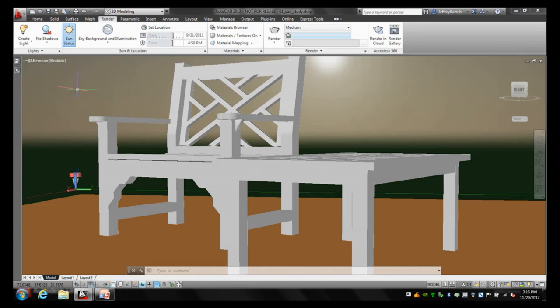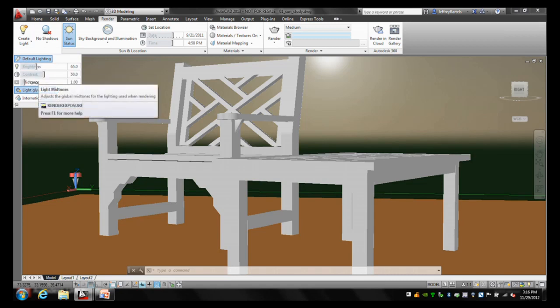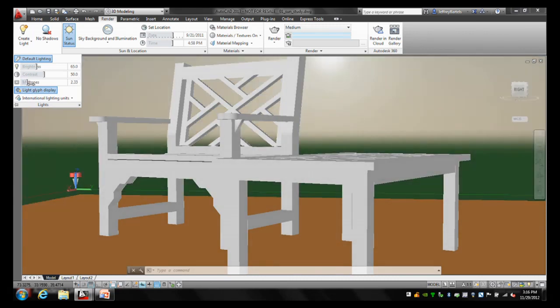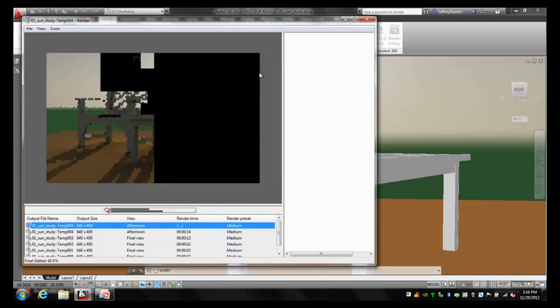I'd like to do one more thing. I'd like to brighten up the scene a little bit. To do that, I'm going to open the Lights panel. And right here you can see that we've got some adjustments for brightness, contrast, and midtones. This is not like Photoshop. Okay, we've got some similar settings. We can use these to improve the quality of the rendering. I'm going to drag my midtones here up to, I'll just type it in to make it easier. We'll do 2.5. See how that looks. When I'm finished, I'll render this one more time.